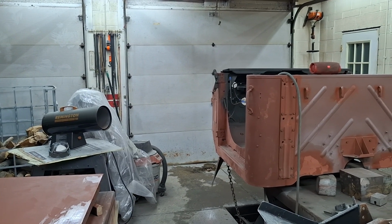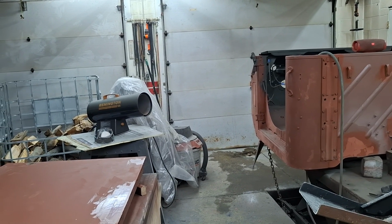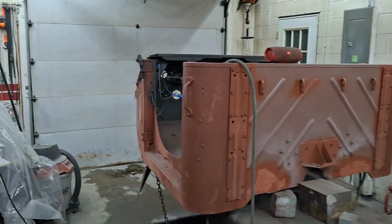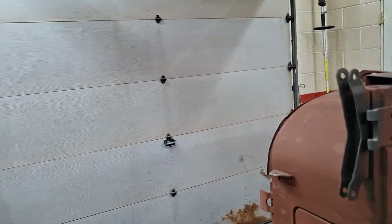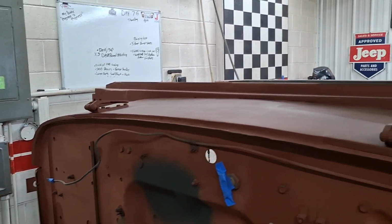Well, today is day 79 of 80. It's just after midnight now on Saturday night. I made progress on the cab. All the rest is done. Repairs done. Bondo, four layers total I've done, and sanded it down to 220 grit.